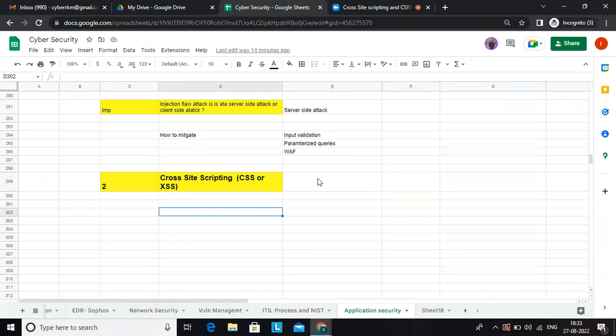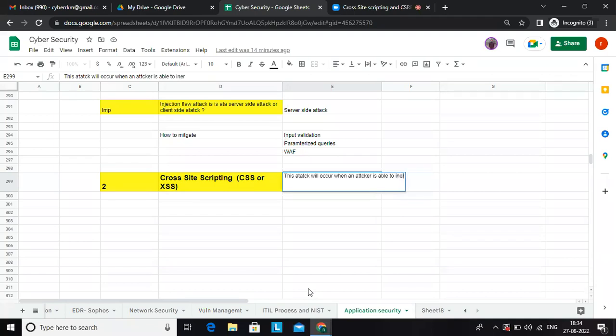So here, this attack will occur when an attacker is able to insert data or scripts into an application or web page.